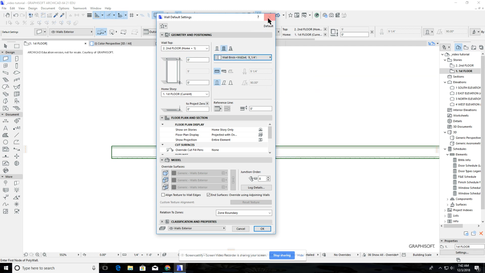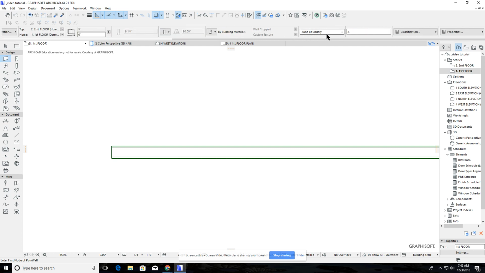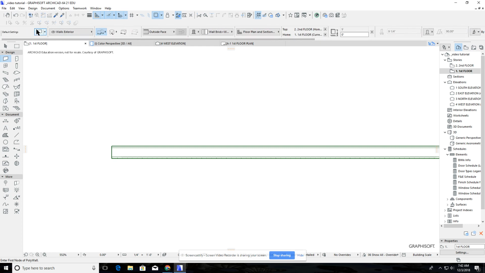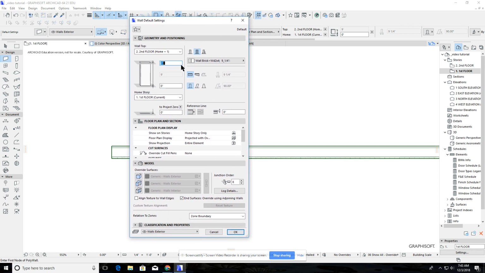There's a number of ways you can do it. You've got this info box right here, which gives you most of your stuff that's in the settings dialog. Okay. But for right now, we're just going to stick in the settings dialog. So right now we've got our composite wall brick, wood 2x4, 9 1/4. Okay.